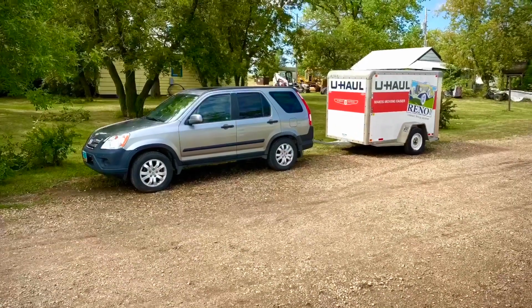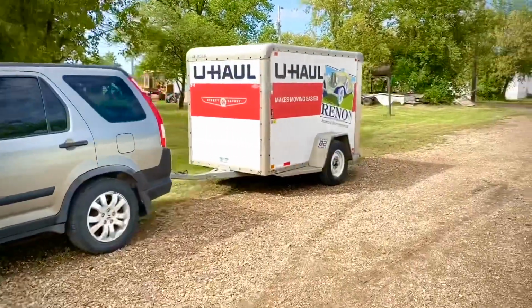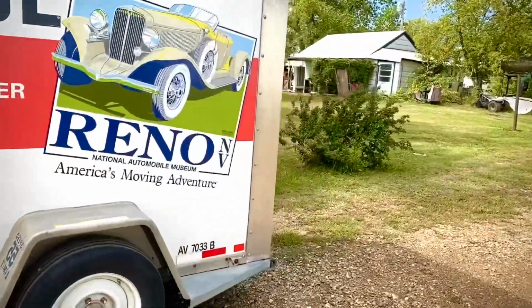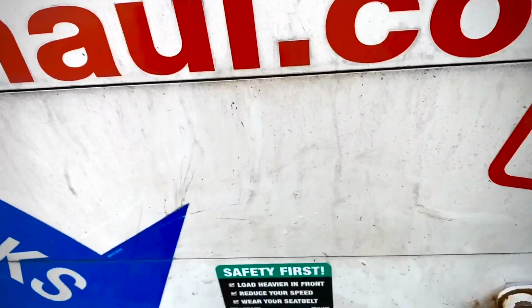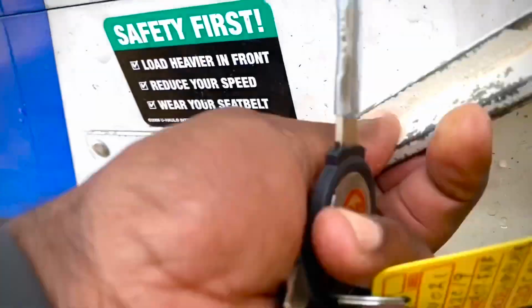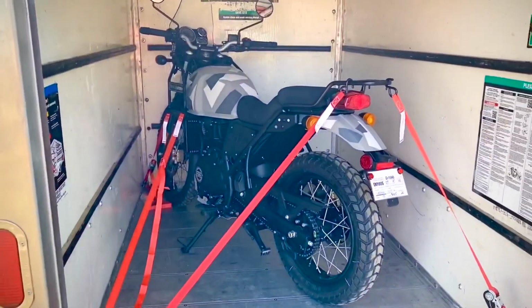Hello guys, so this will be a video about my initial test ride on a 2019 Royal Enfield Himalayan. So to bring the bike home, I got a rental from U-Haul, an enclosed trailer, and here is the bike. Brought it into the trailer, strapped it down in an upright position, and it made the almost 300-mile trip back home.